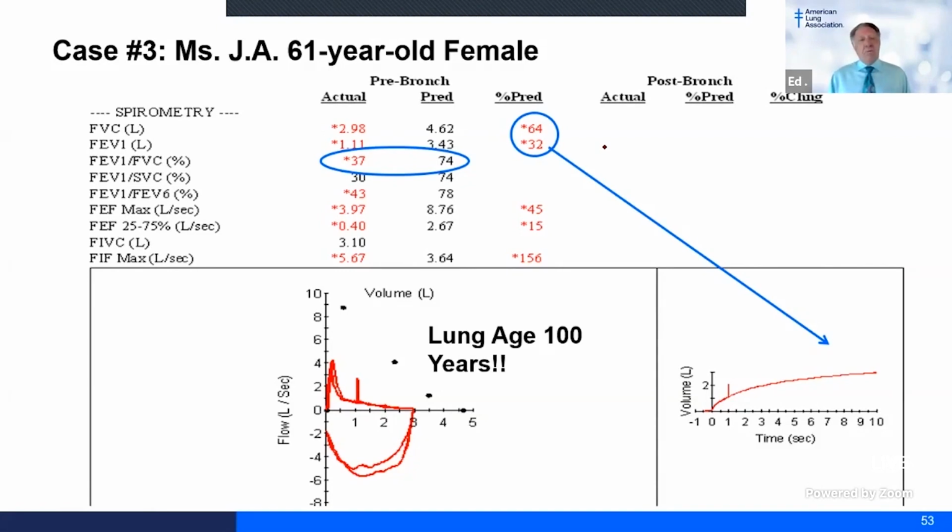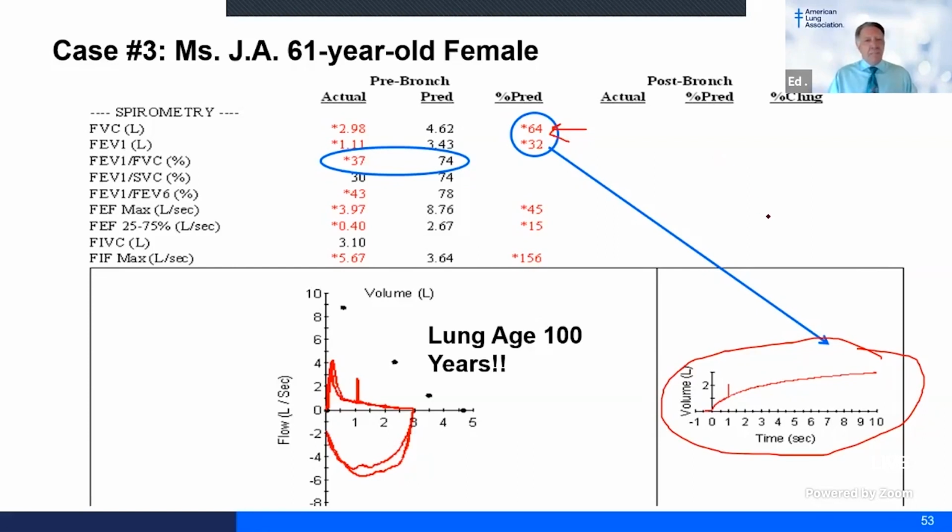Now, in primary care, testing that's not done in a pulmonary function lab, if you're evaluating pulmonary function testing, I want you to always look at the volume time curve down here. That's why I have the blue arrow pointing. Many times in primary care, the reason why the vital capacity is low is because the patient didn't blow long enough. In other words, they take a big breath and they blow hard and they stop.